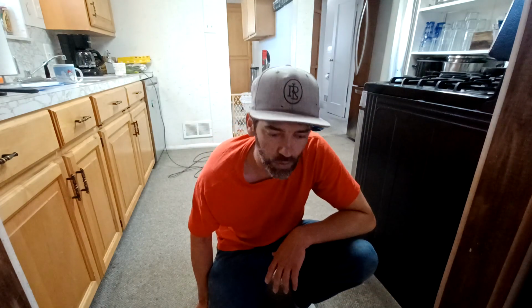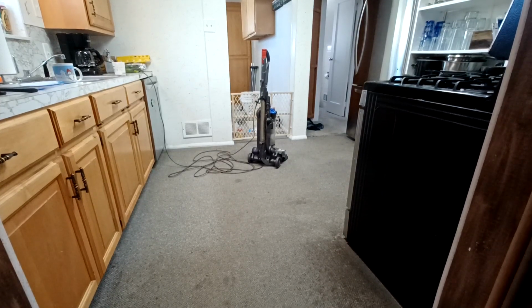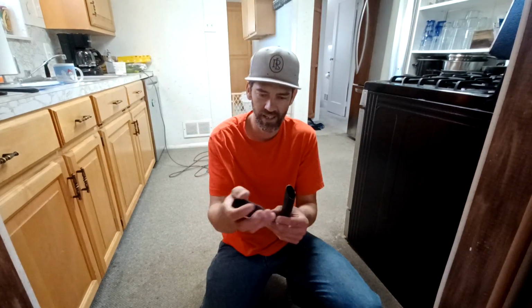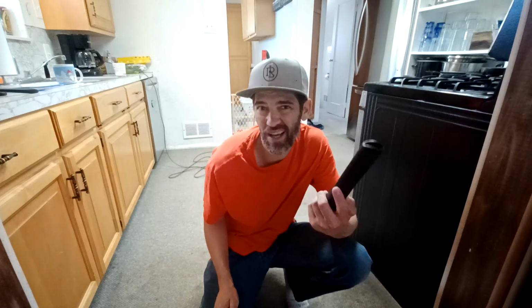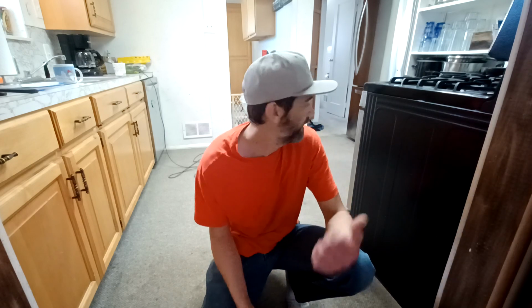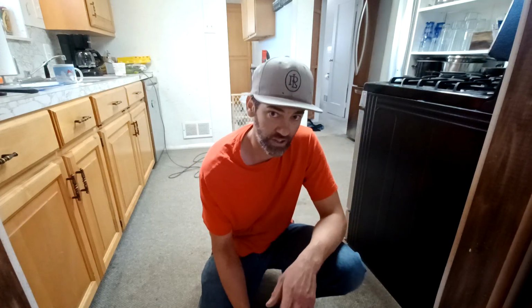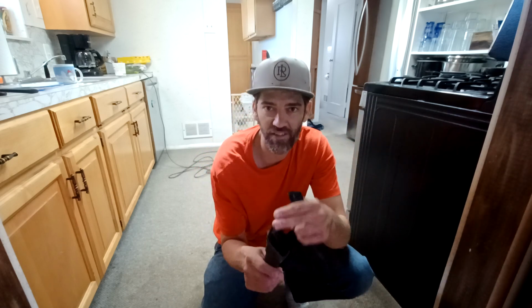Let's see if I can find the Shark real quick. Yeah, see, so you can see the Shark is just like this. And then the Dyson has the brush. I really like the brush for certain things. Maybe I can buy an attachment for the Shark that has a brush on it. I don't know, but not really trying to if I don't have to. And then again, I also like the Dyson for the bare floors more than I like the Shark. So usually in the kitchen, vacuuming up the kitchen like that, I would use the Shark on the carpet. But bare floors and stovetop and any dusty area, I really want the brush.